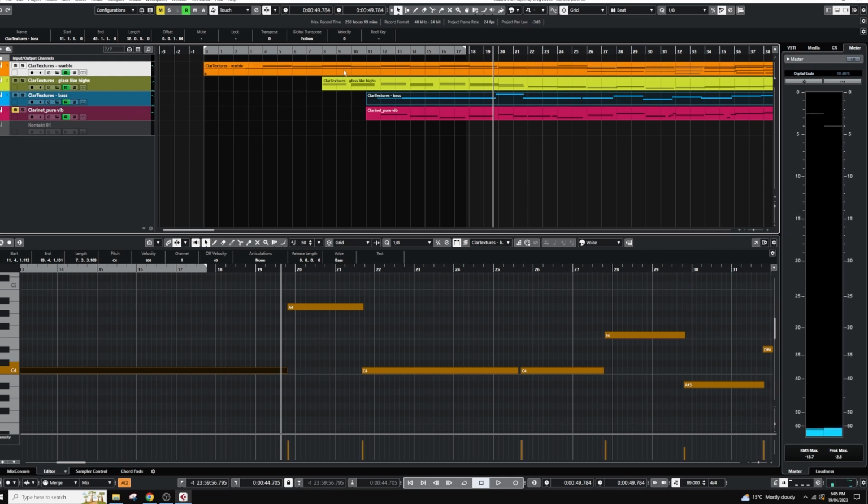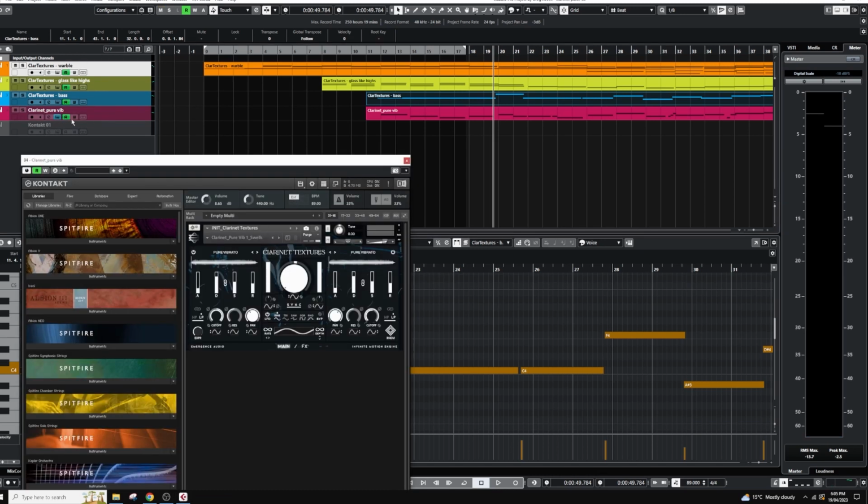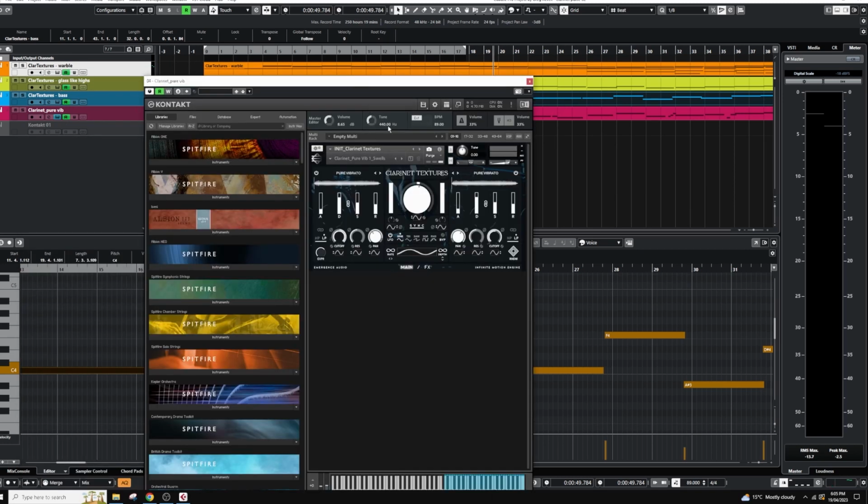So this is where I took a little bit of a chance. Bearing in mind that Clarinet Textures is indeed a textural-based instrument, I started looking for something that was more able to hold a little bit of a melody. Now, you might recall at the very start of our video today, I had a look at the init patch. And I said that the init patch was actually really good out of the box because it had quite a strong, lovely, natural clarinet sound. So I've actually used something similar, pure vibrato, which is very straight up. And I've used that to anchor in a little bit of a melody to hold it all together.